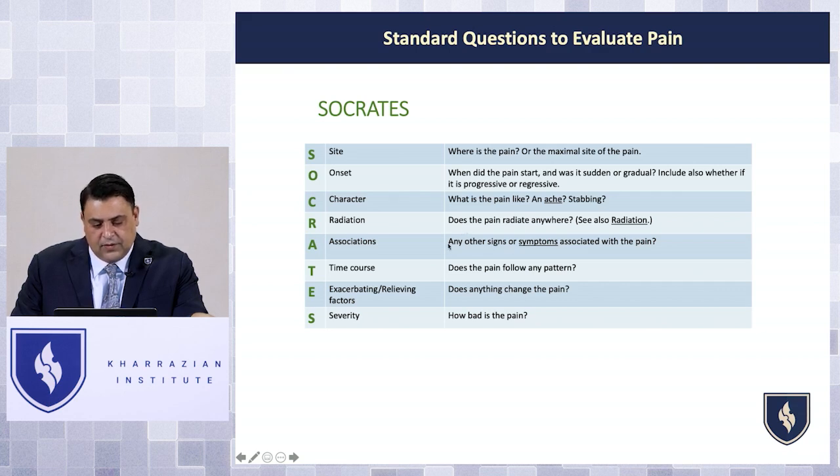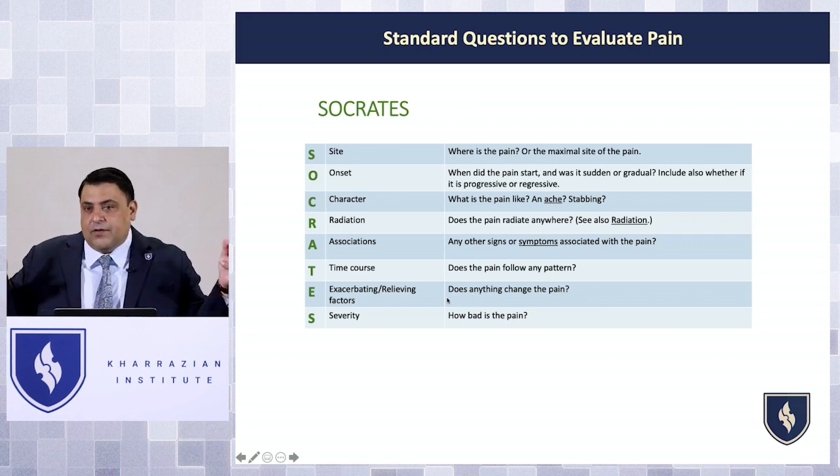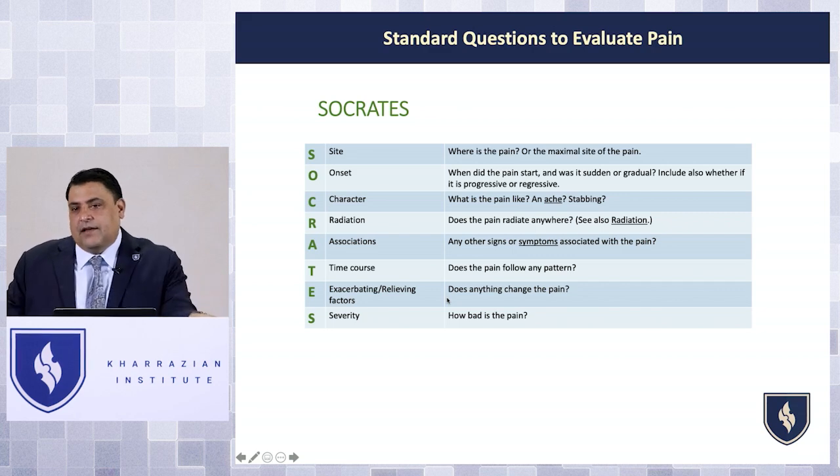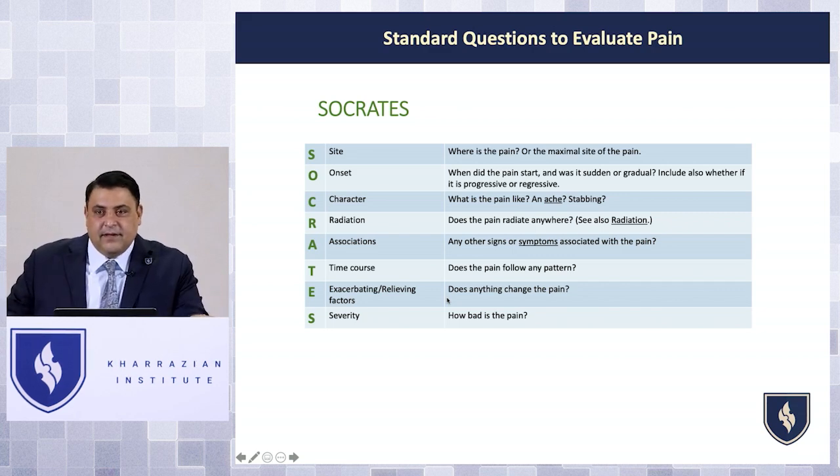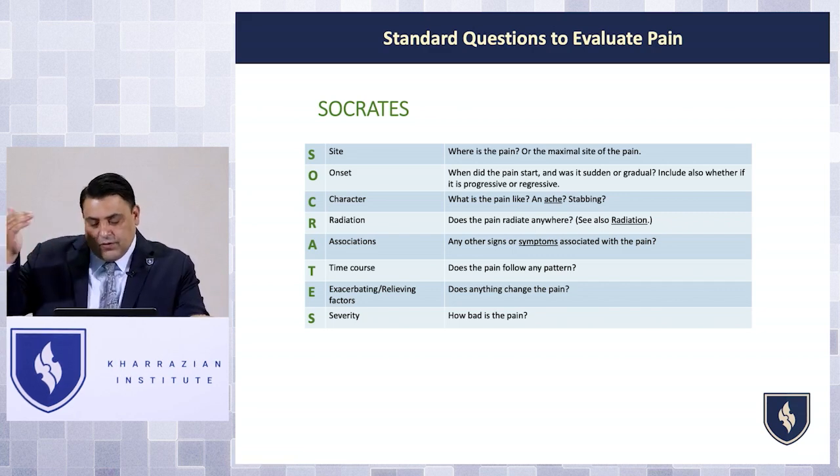And the associations with the pain can be very helpful for you because that can tell you what other types of metabolic factors are activating nociceptors. And then the time course, and then what things help exacerbate or relieve the pain. This can be very important for you for centralized pain. Like someone can say, I have lots of pain, but when I play video games, the pain goes away. And it's specifically this video game that I play. And that could be activating different areas of their cortex.